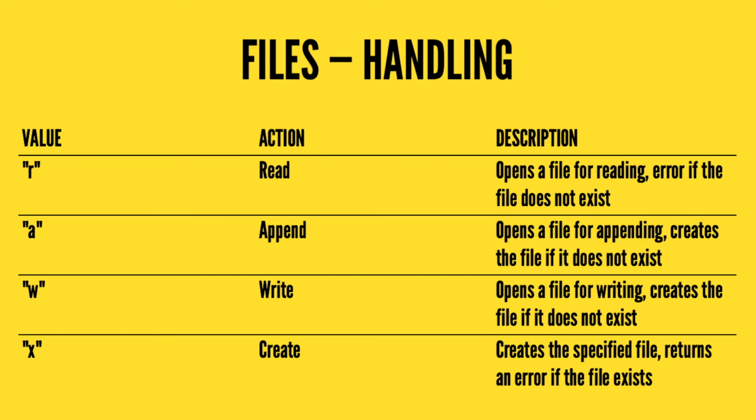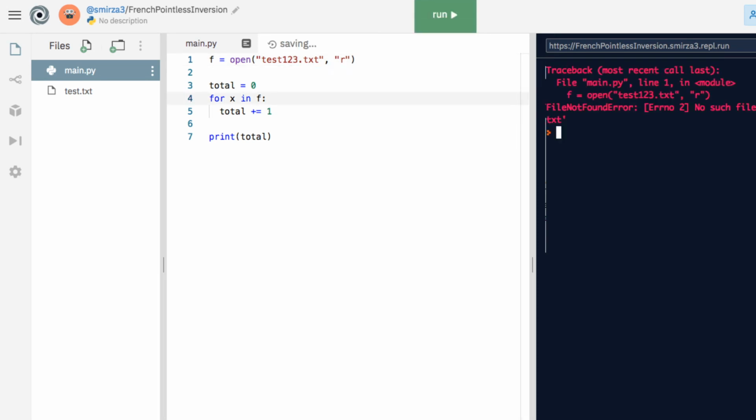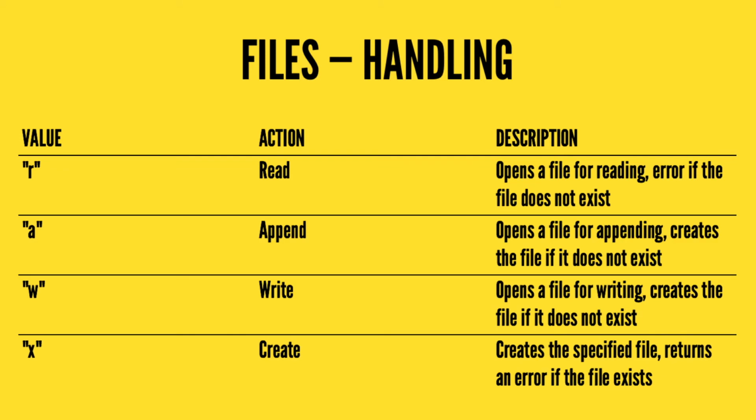with the second half. So when I said earlier there was R was read mode, there are 4 different modes when you're handling your files. The first one is R, and that reads. So that opens a file for reading, but if that file doesn't exist, you'll get an error. I'll show you what kind of error you'll get. If I change this test to test123, which doesn't exist, you'll get this kind of error. It says no such file or directory, test123. So if you try to read a file that doesn't exist, you'll get an error.